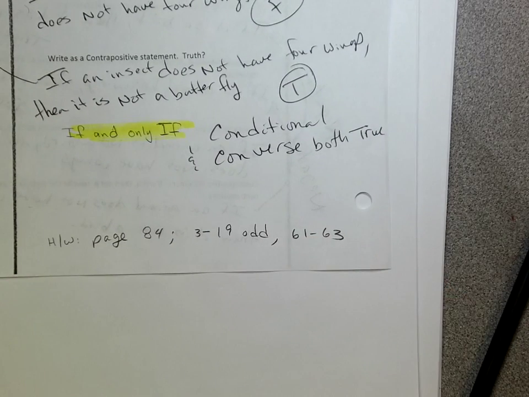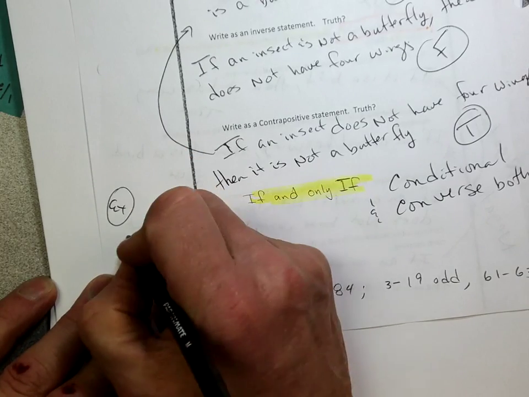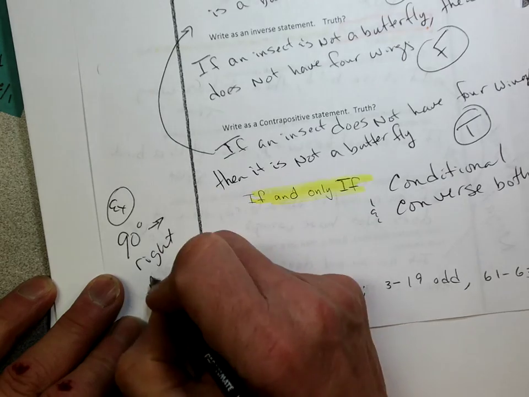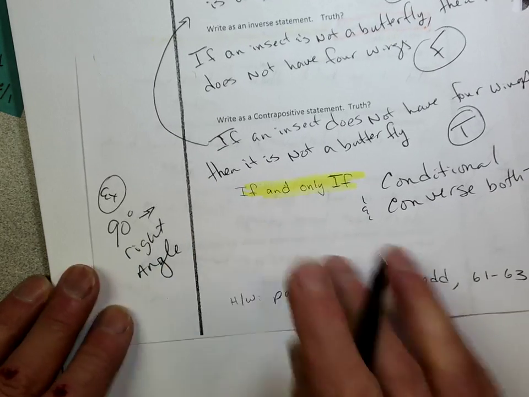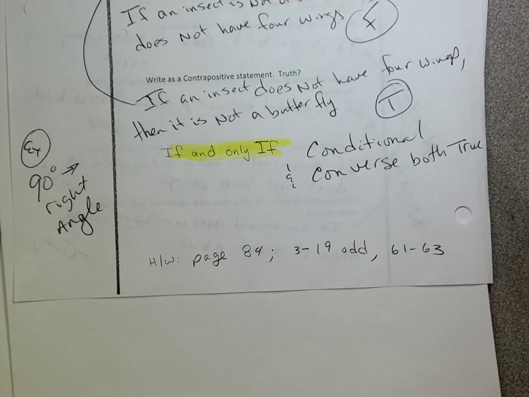So we do know if I say an angle with 90 degrees is a right angle. And I could say if it's a right angle, it has 90 degrees. That one for sure, right? If you get 90 degrees, it's a right angle. And if it's a right angle, it's 90, right? So let's take that statement. 90 degrees are right angles. Always. Same thing, if it's a right angle, it's going to be 90 degrees. Okay, I totally agree with that. So I'm going to write that as an if and only if statement.